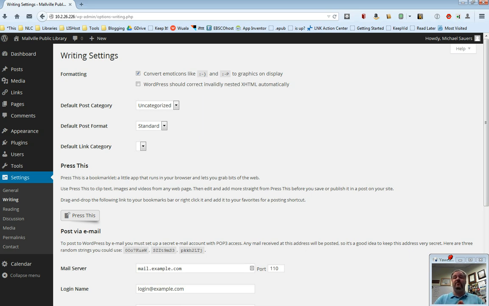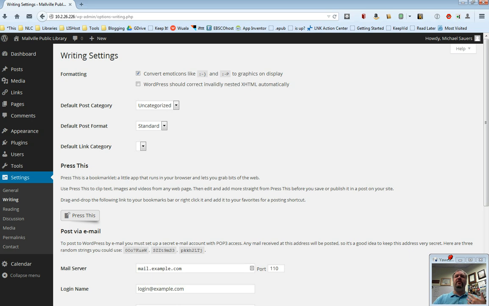The other one is about correcting code, basically. That's the simplest way to put it. I would just completely leave this one alone. Even though I know code and I use code on a regular basis, I generally leave this unchecked. If you do have a staff member who ends up writing a lot of code by hand, and they encounter some problems, this is something you can come back and check, which might fix some problems. But chances are you'll never need to touch this one.